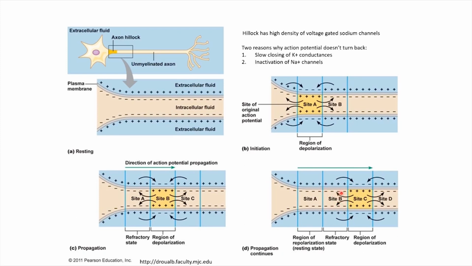And also the potassium channels, the voltage gated potassium channels that had opened had still not closed. So this region is still in the after hyperpolarization phase. So these two factors, the slow closing of potassium conductances and the inactivation of the sodium channels, together ensure that the action potential does not move in the backward direction. It can only move in the forward direction. And this is really helpful because that saves energy. We don't want the action potential to be moving back and forth because that will not convey any additional information, but will just waste energy in the neuron.